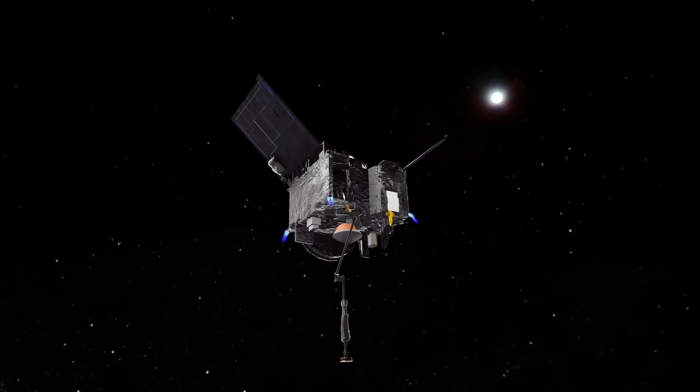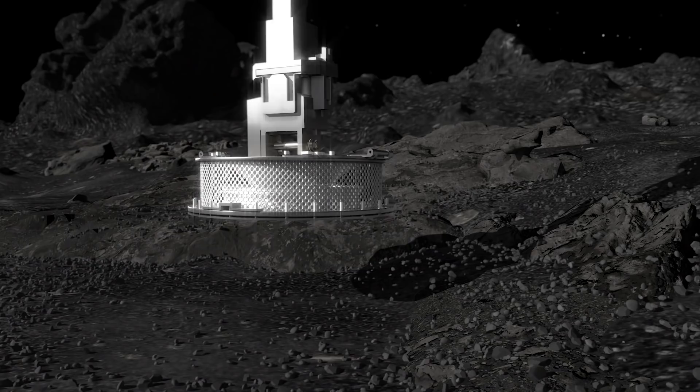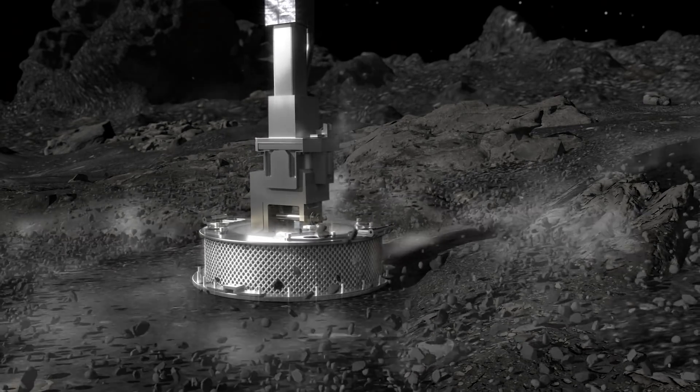Hello, it's Scott Manley here. If you've been paying attention to space news this week, you've been hearing a lot about OSIRIS-REx and its close encounter with the asteroid Bennu. Some places called it touching the surface, others called it a landing. Some people said it was booping the surface, some said it was punching an asteroid — but I prefer to describe it as blowing a raspberry on the belly of a four-and-a-half-billion-year-old asteroid, and that was really the culmination of OSIRIS-REx's mission at Bennu.